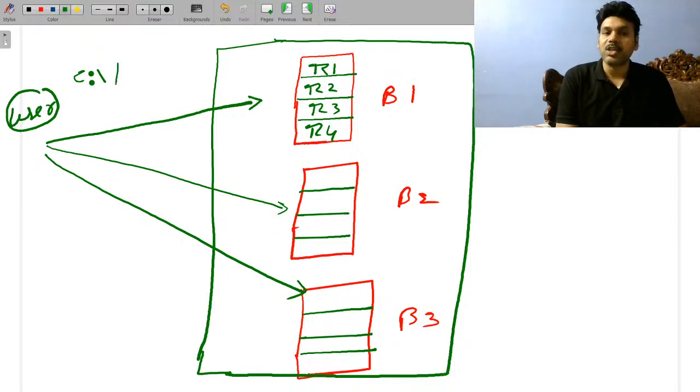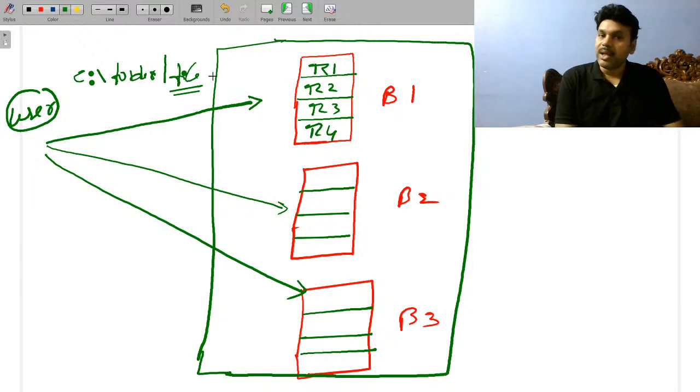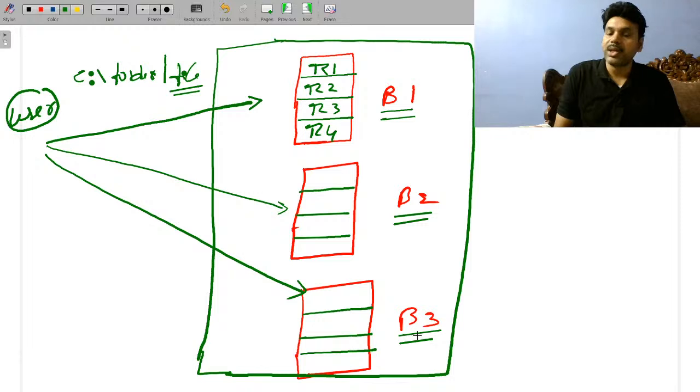When I click on a respective folder, which is nothing but what? In that, if you find any file and you click this particular file, then immediately it looks for this file, where this particular file is available. Is it available in block 1 or block 2 or block 3? Therefore it is going to do a manual search.